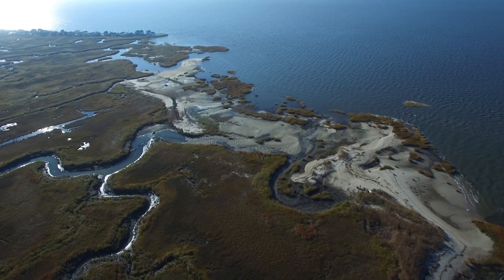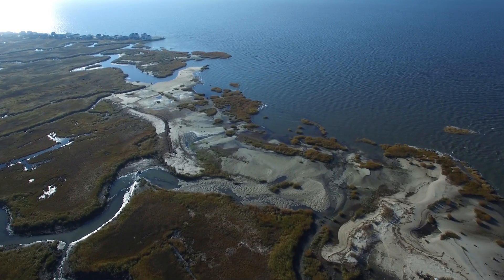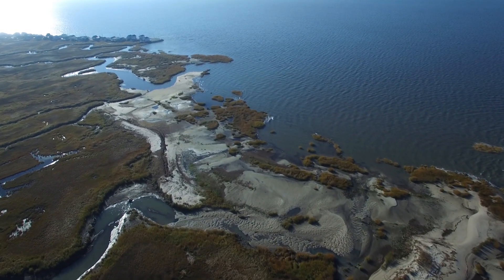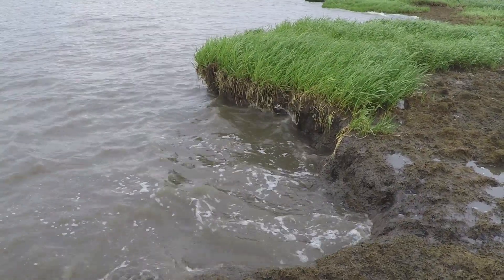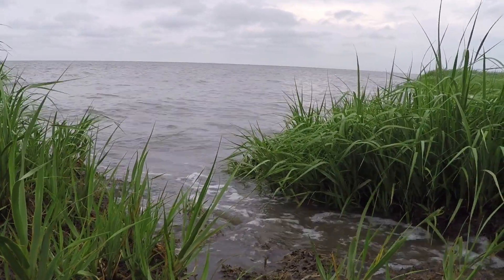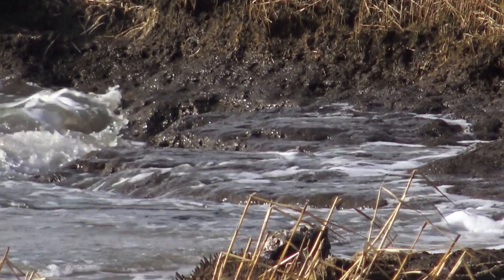Marshes are natural buffers — that's what they're there for. They move, they change, they erode, but the goal is that they can recover and keep pace with sea level rise. What's happening recently is we're seeing sea level go up at a much faster pace, and that's drowning the marshes, which means that water is now moving into the forests, into the farm fields, into the roads, into the cities. So we're trying to find a way that we can accelerate the rate at which the marshes increase to keep pace with that sea level rise.